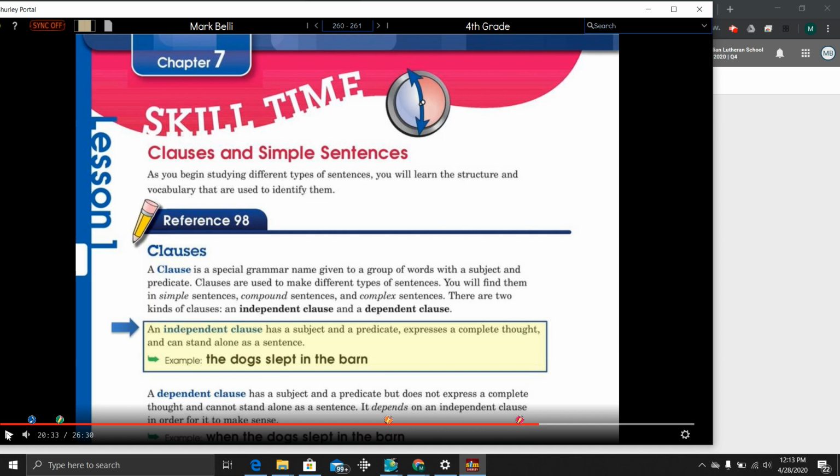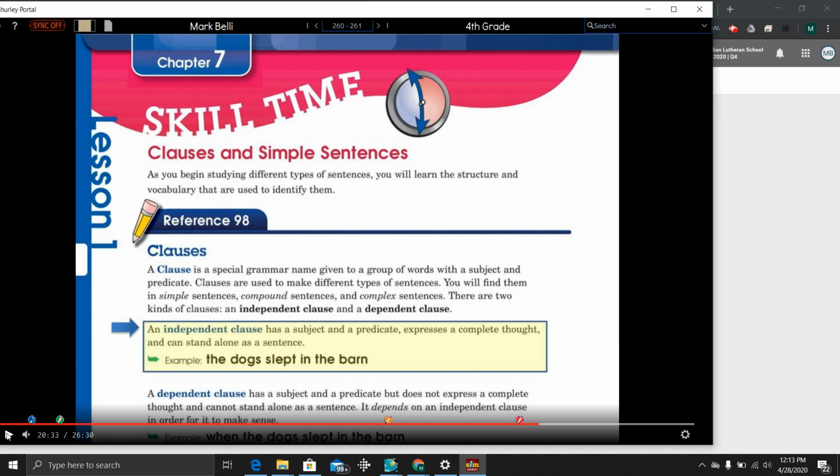There are two kinds of clauses, an independent clause and a dependent clause. Okay, so independent and dependent. I know you're fairly familiar with those words, so I'm not going to spend a lot of time on them. But in the same way that you would like to think that you're independent, and you are, there's a lot of things you can do by yourself. Obviously, you probably get yourself up in the morning. You can make your own breakfast. You probably can make your own lunch. But as of yet, you're not paying the bills.